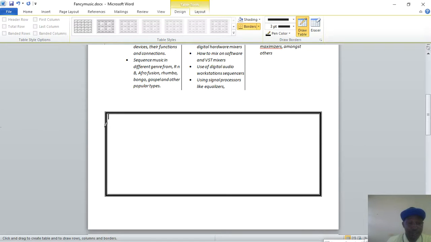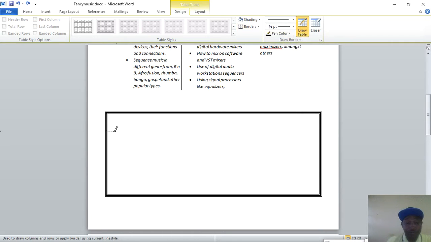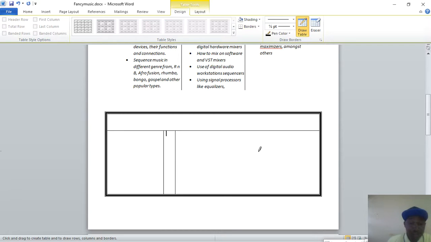Then there is this line here, just a normal line. Then we have a line there, a line there, a line there, and a line there, like that.